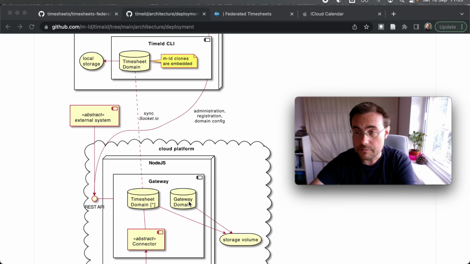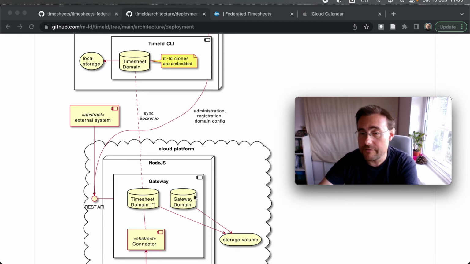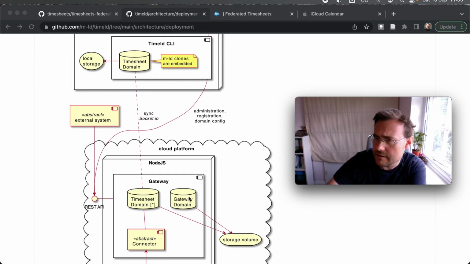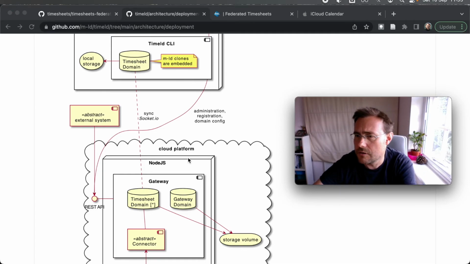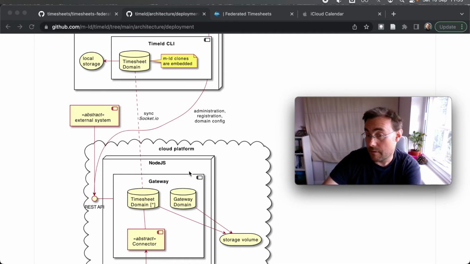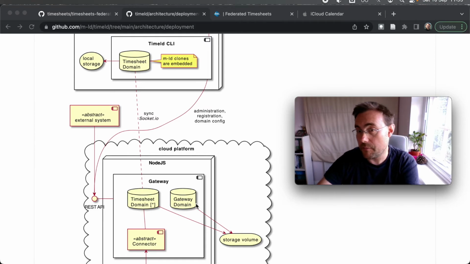This is very interesting from a security perspective. Obviously, having it private means that we can control the access using the API, but it does mean that we also can't share this to the local devices. What would be better in future is to be able to share just part of the gateway domain with the local devices and control that with security. And that's the kind of interesting thing that we're looking at in the security project.